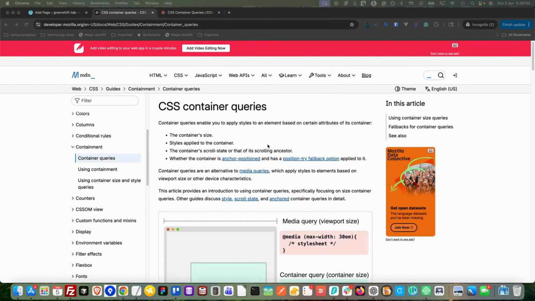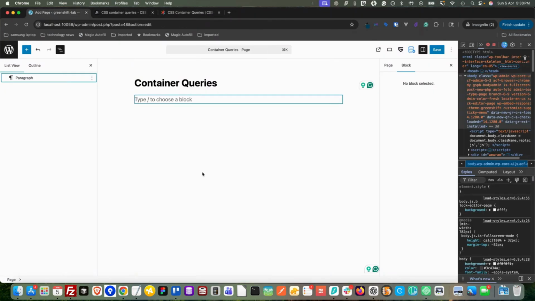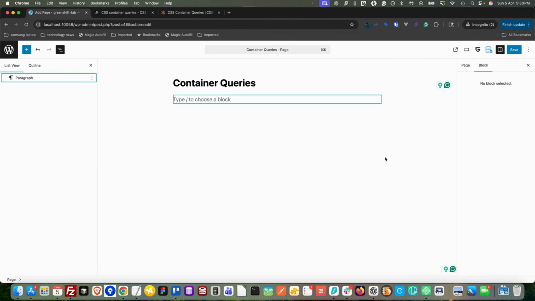In this video I'm going to show you how we can apply container queries, especially within GreenShift. At the moment, the GreenShift editor doesn't have a specific option for container queries. Even most of the page builders on WordPress don't have that option, except one which has inbuilt container query options.